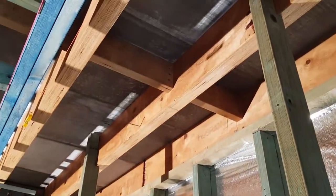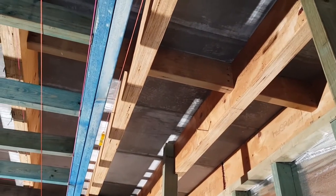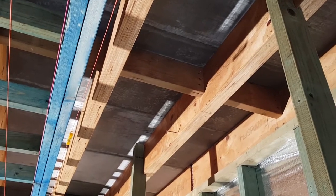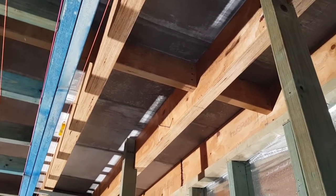Hey, old mate next door just gave me a really good idea. He said, if you want to take one of these out, you're best off getting a handsaw and just sawing it up the centre and then banging it with your sledgy. Makes life a lot easier, and that makes a lot of sense.